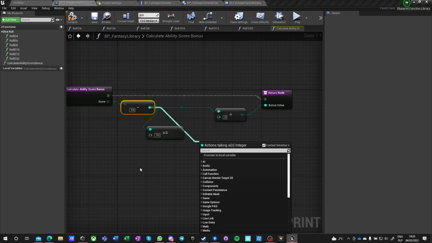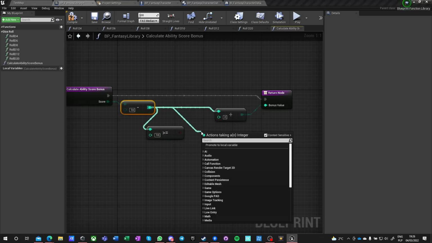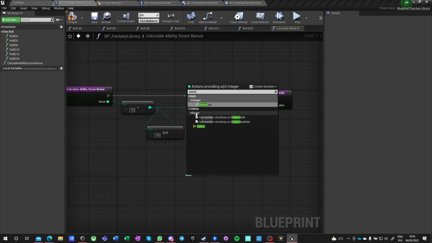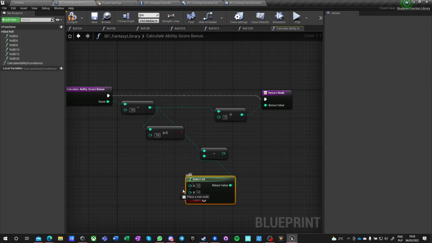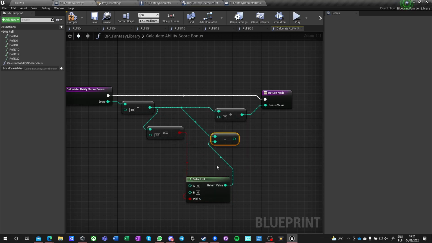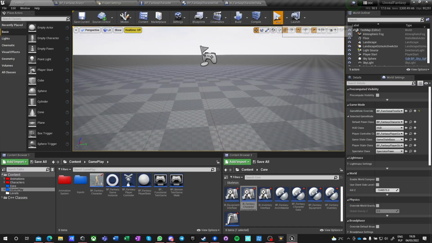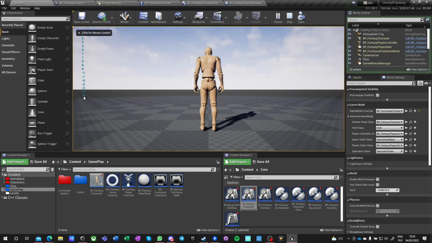Okay. We want to extract even one more. And if it is greater, then extract 0. If it's not, then extract one more in this thing. Let's see. It's minus 4.